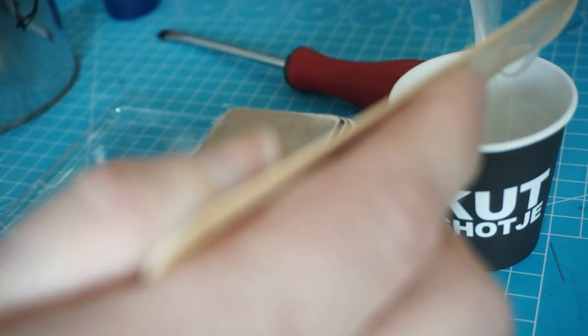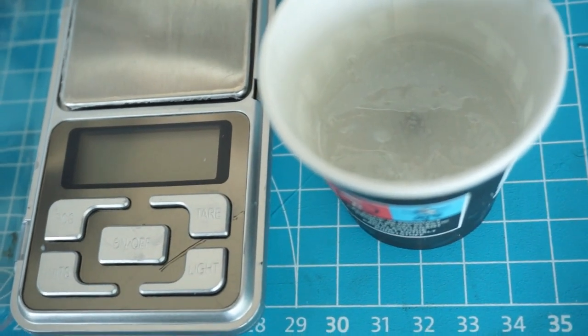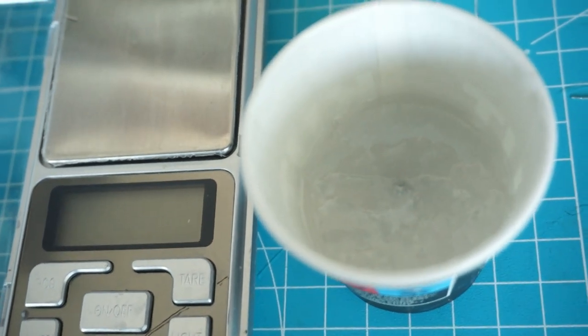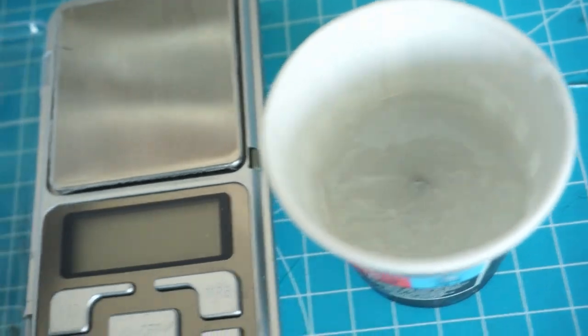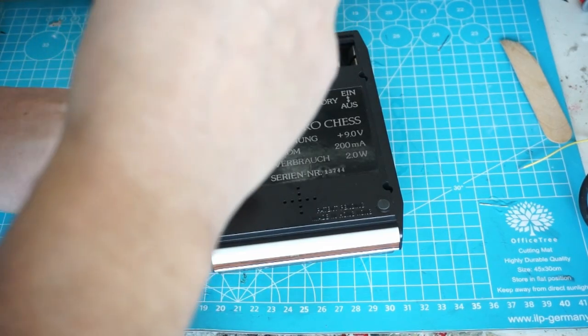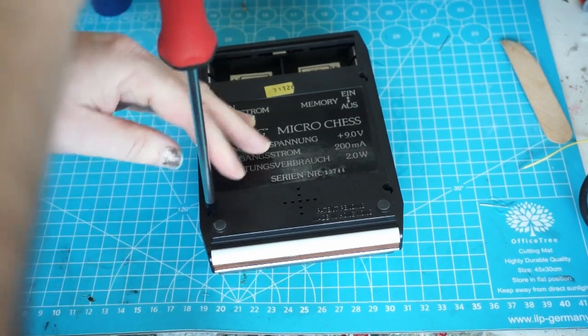You can see it runs like a really thick syrup — usually you have a nice tiny stream. So I know that next time I will put my cans first on the heater. Live and learn. So the bishop is drowning in rubber. We have to let it cure for about 40 to 50 minutes, maybe a bit longer because it's so cold. In the meantime, I put my attention onto the chess computer itself. Let's have a look — remove the screws and see what we're dealing with.